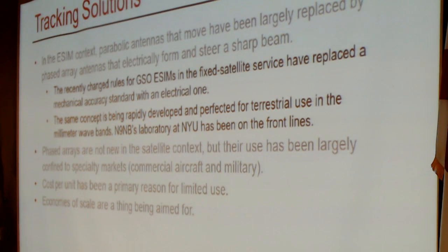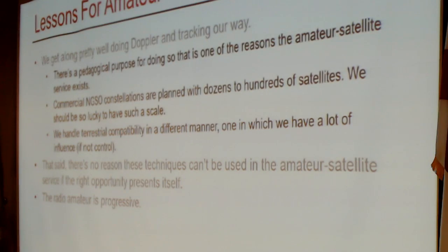Cost per unit has been a reason for limited use, and there is always an economies of scale problem. It is hoped that with the interest and investment in NGSO constellations, one or more of them will have enough audience to bring the price point down to where the economics make sense. So what are the lessons for amateur satellite work?